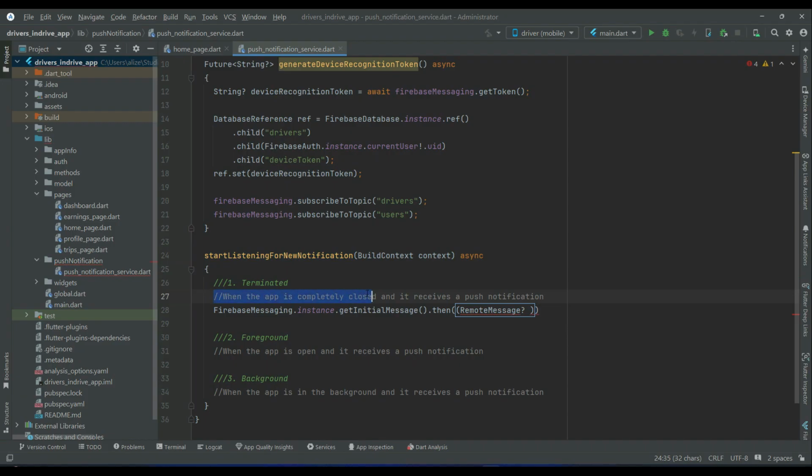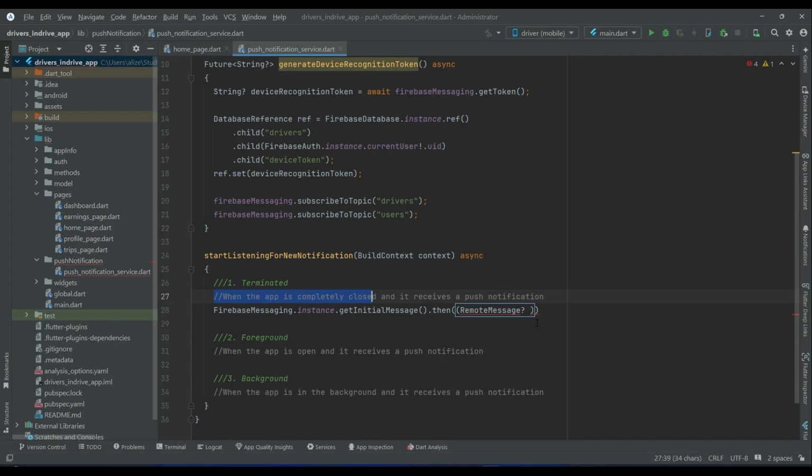That is, when the app is completely closed and receives a push notification, the notification which is received on, for example, smartphone B, will contain some remote message from where we are sending the notification. Let's say the user sends a trip request, so it will contain the trip ID and some other details like the pickup and drop-off location.